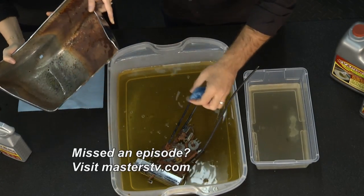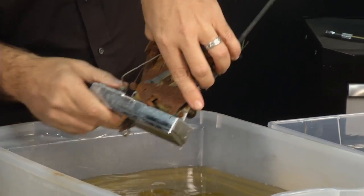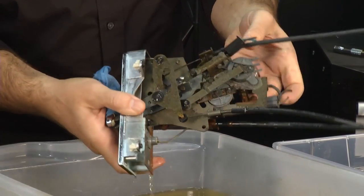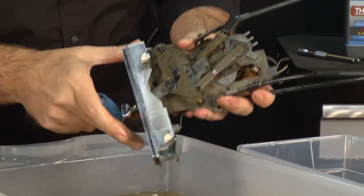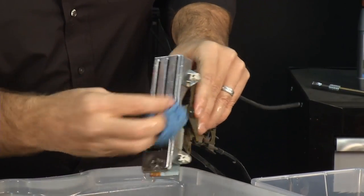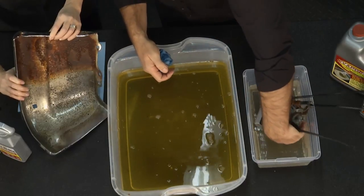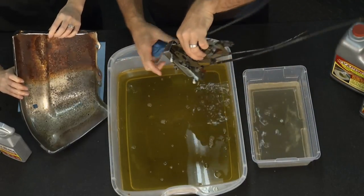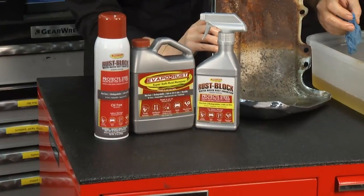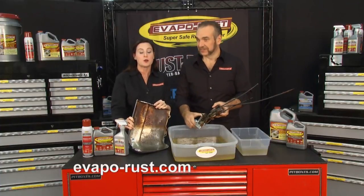Here's a chrome-plated plastic piece from an old part — you can see this side is the rusty side, and here's where we've de-rusted it and the chrome-plated plastic is even A-OK. Rinse it off, dry it off, oil it up — it might even work again. It's safe on chrome, no problems. Simple, easy to use — safe on plastic, rubber, even hoses. If you have any other questions, please visit our website.